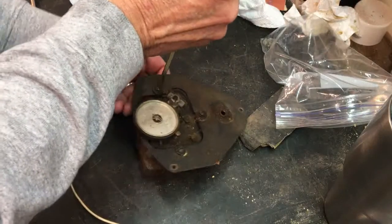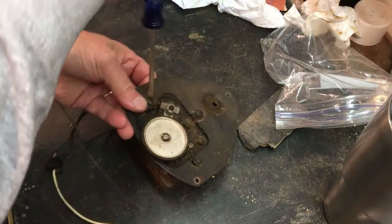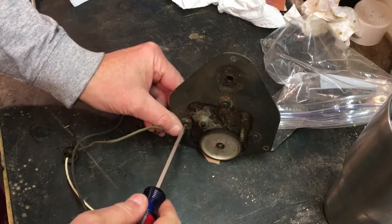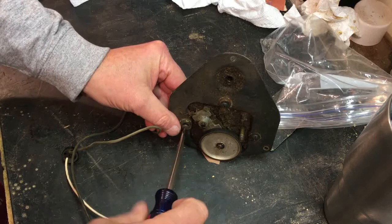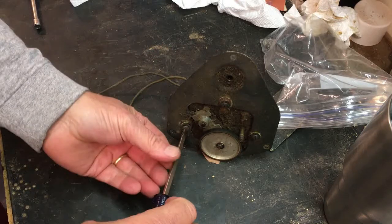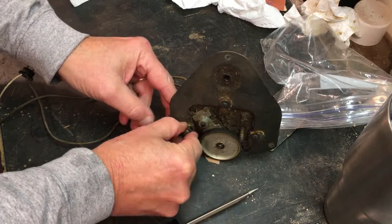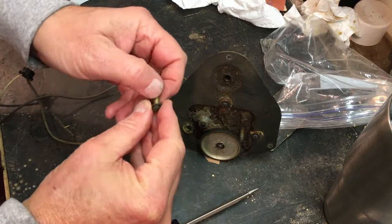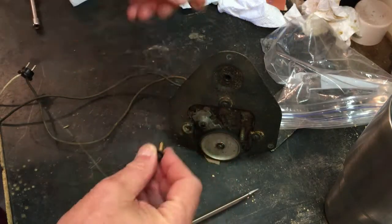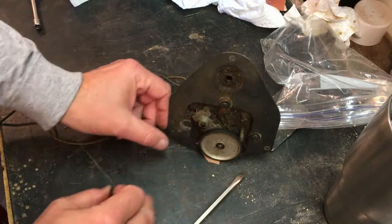Okay. Let's see if I can get these out. Yeah, I watched several people this morning do this, and this is the little bushing that keeps from compressing this so much.